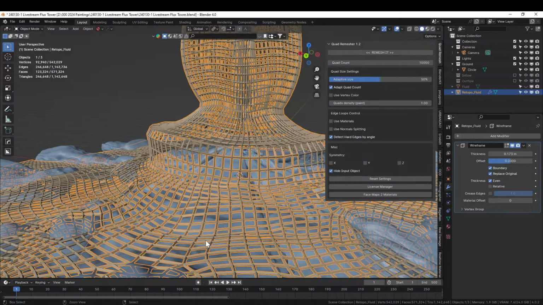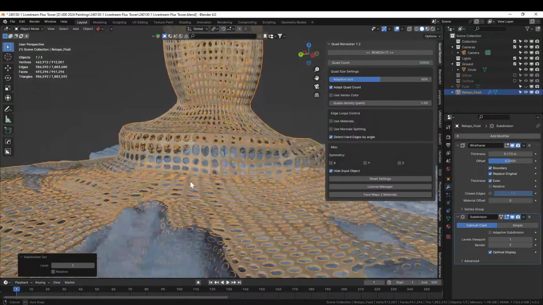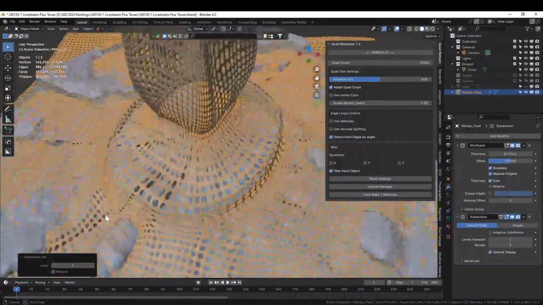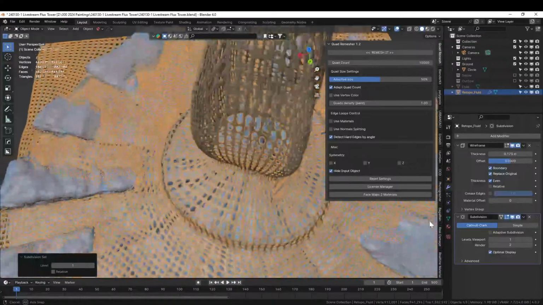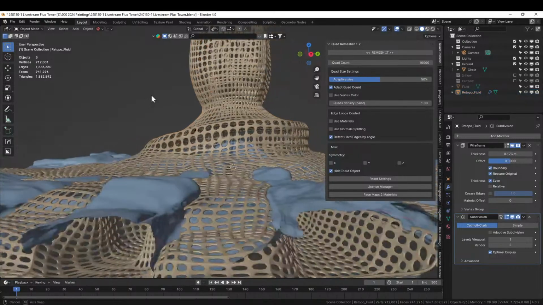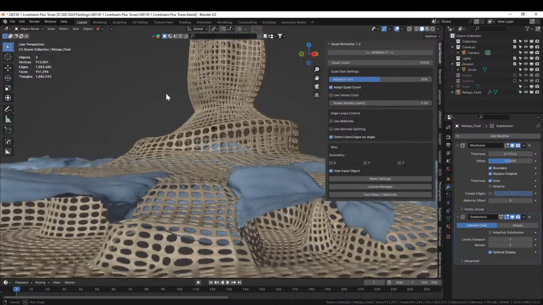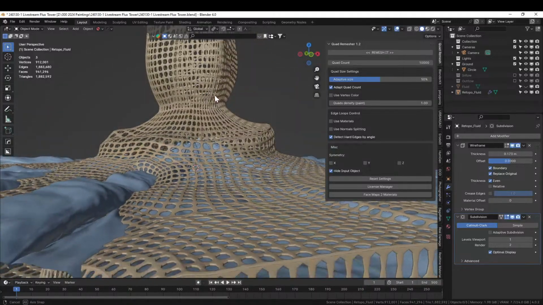We're going to add a subsurf to it. And it's going to take a second because it's getting kind of largish. But it should work. Yeah, it does. Cool. I love these underground ones, even though we can't see them, but it's kind of cool too.